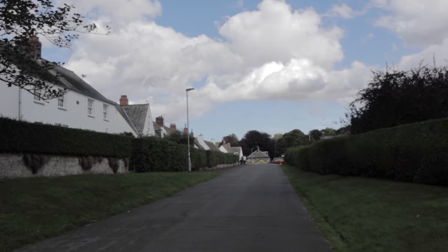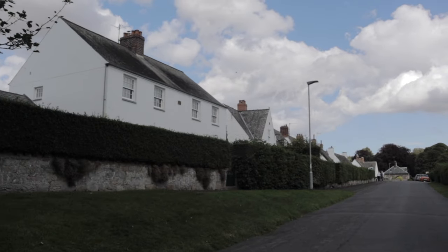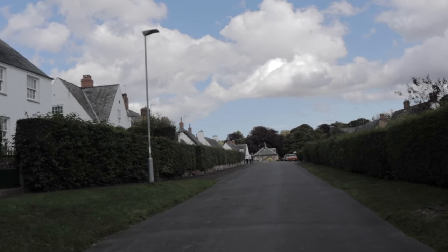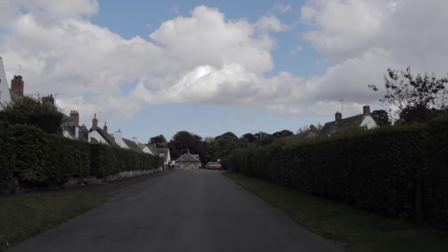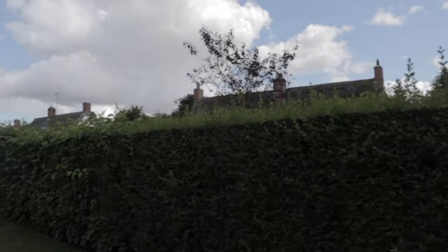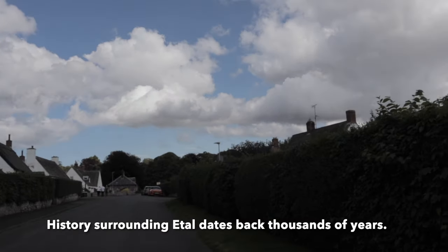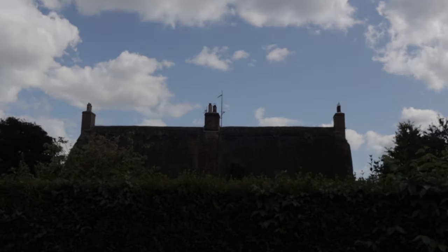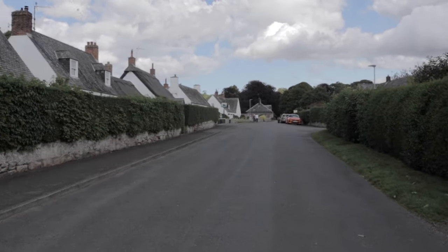I'm going to go on the concrete and try and keep this video as stable as I can. I've just heard a drone — someone's got a drone that they're flying around. Don't want to be too intrusive. I think these are people's homes. There's a thatched roof, so there's thatched roofs along here. I feel like you're in Wiltshire.